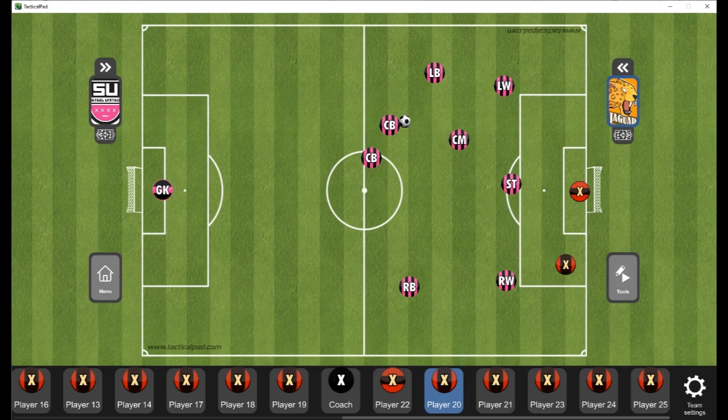Now, if for some reason we get the ball again here, I'm going to reset us a little bit. Now let's say these guys are playing in a natural position, just slightly ahead of the center backs, on the attack, playing a little bit wider. If the ball's down here now, again, a right back comes in to help.